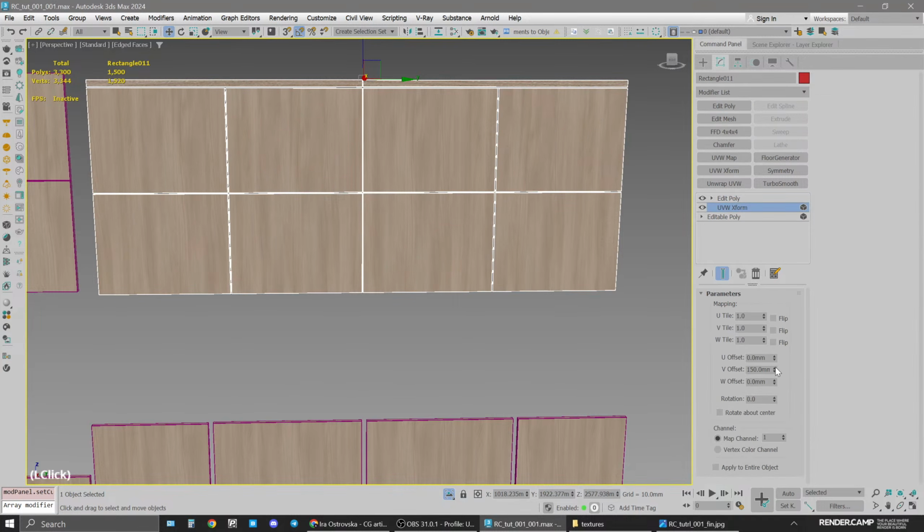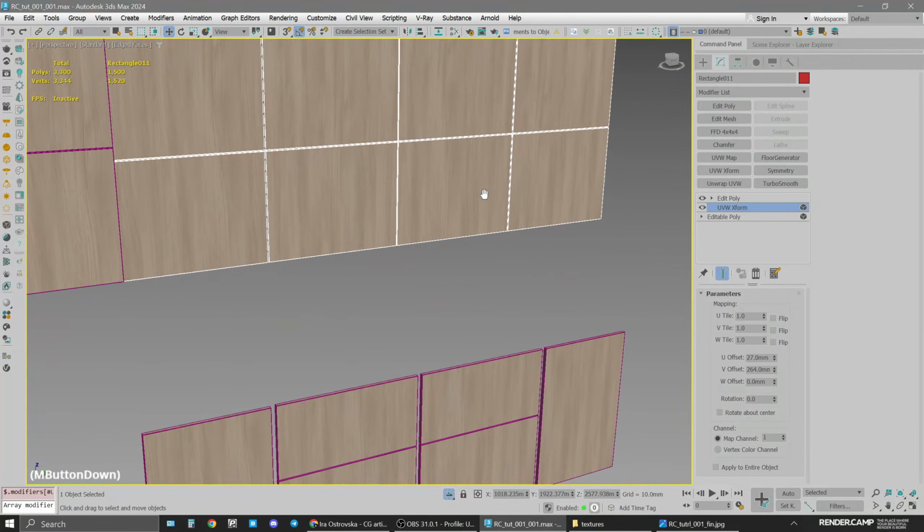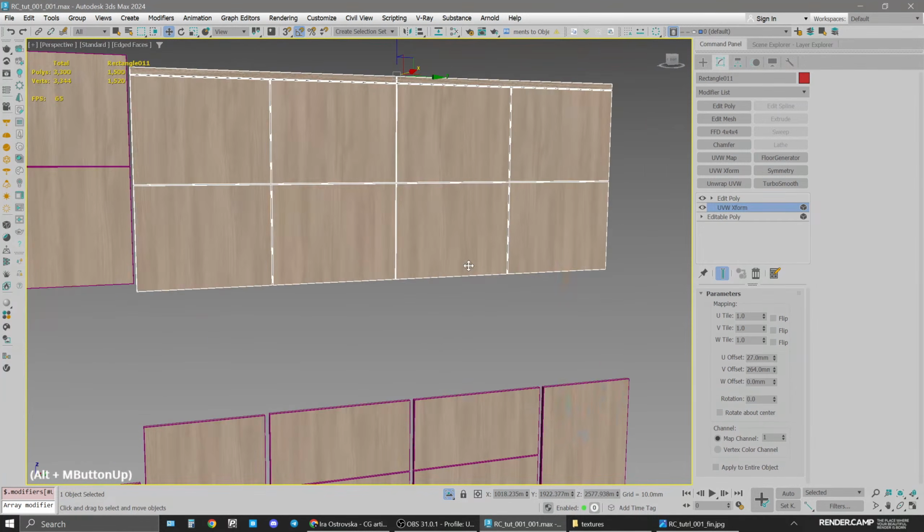Why do I need it? So we don't have a copy-paste texture. I want to shift it a little bit, something like this, so our doors will not look like a zebra or something.